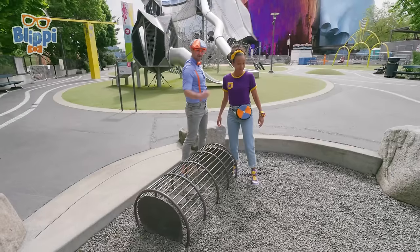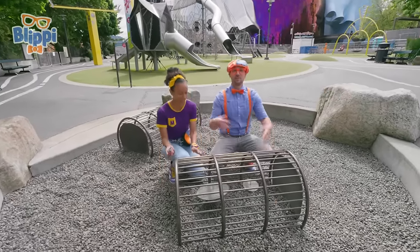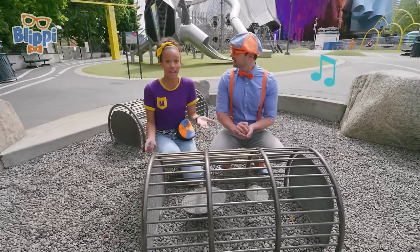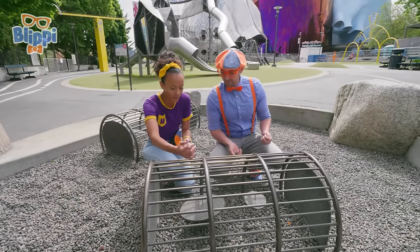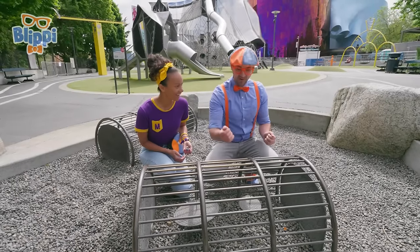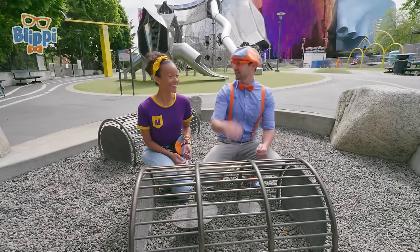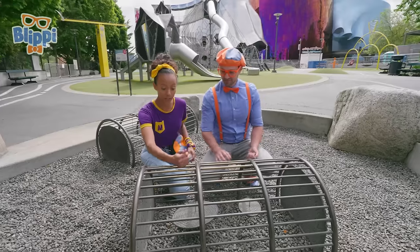Oh, yeah, and there's some over here. Oh, let's try it out. Whoa, this one only has two, a big one and a small one. Yeah, I wonder if one will be high and one will be low. All right, let's try it out. All right, ready? Yep. Okay. Wow. Oh. So the small one made a high-pitched noise. Yeah, and this one, the bigger one, made a lower noise.